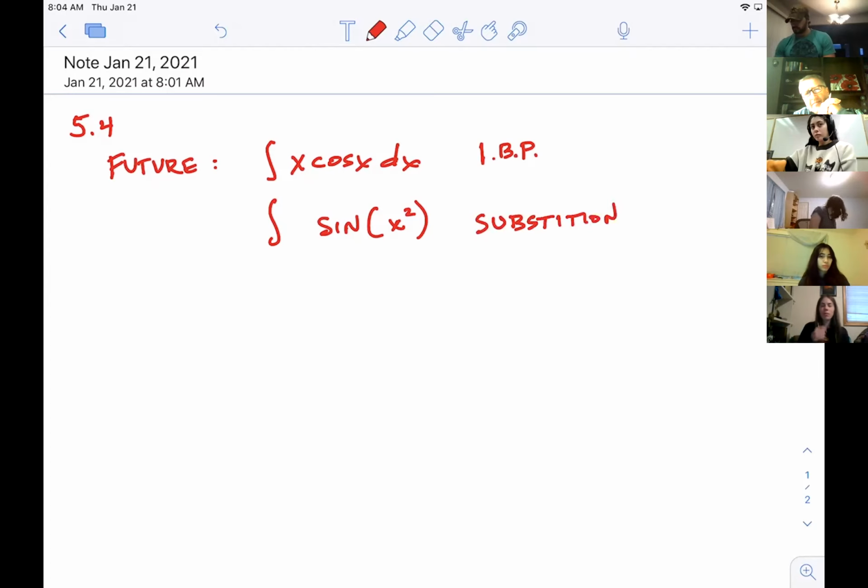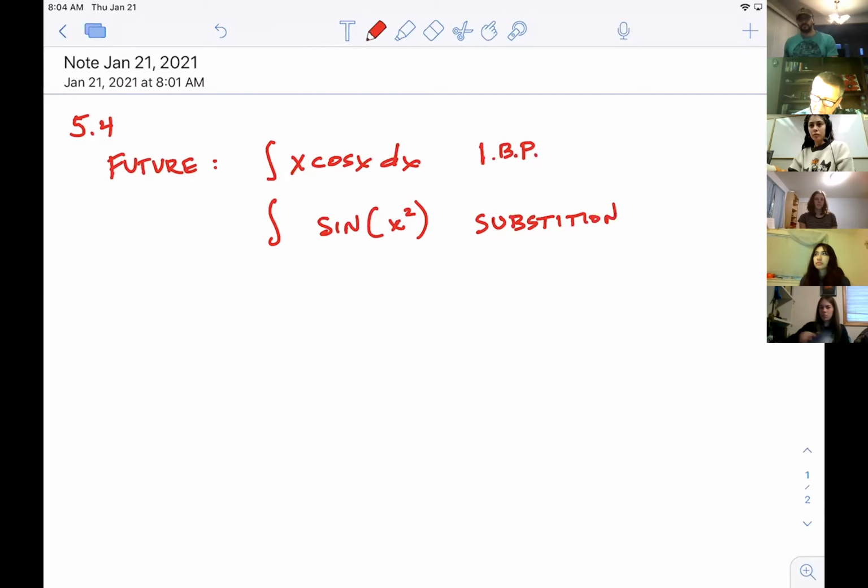So that's the overall, the rest of where this class is going: tackling random questions like that and seeing if we can find the area under those curves. But today we're really just going to play around with something that might save you a little bit of time here and there. It's just something interesting to think about, and then a couple of applications.